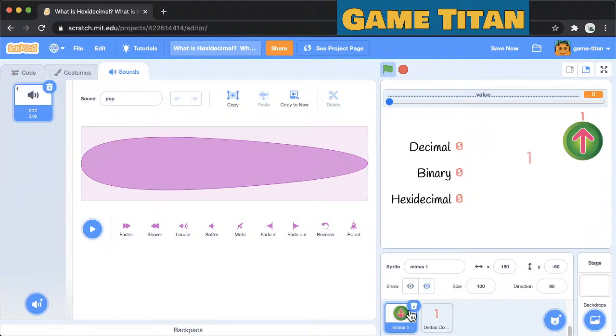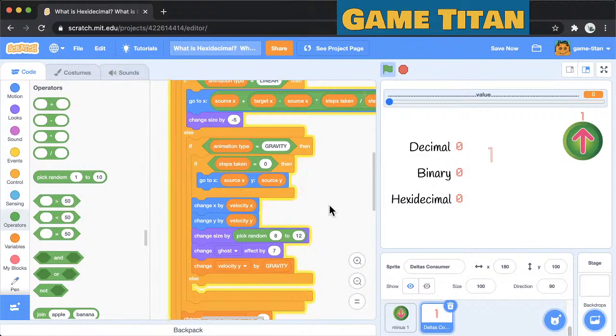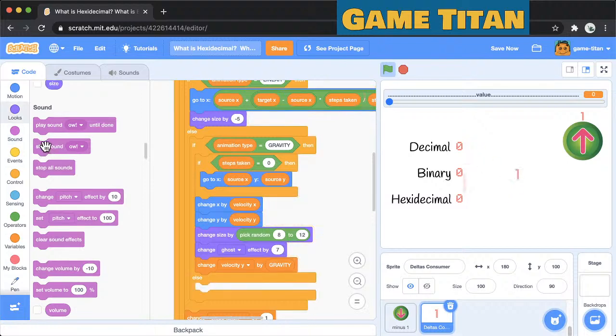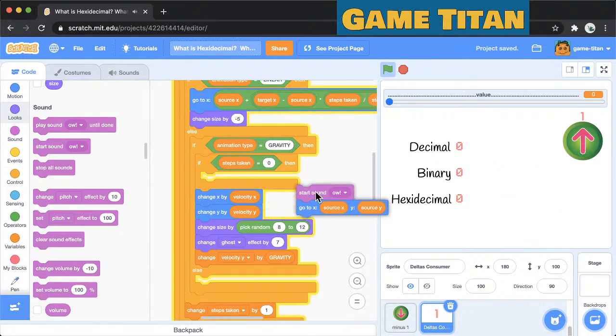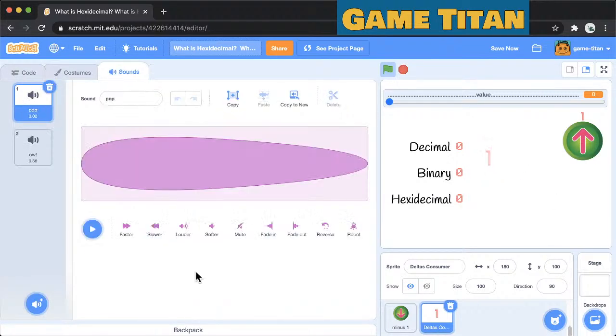So, here in the code, when we're doing this gravity effect, then we'll play that sound here at the beginning. Yeah. That is pretty unpleasant.